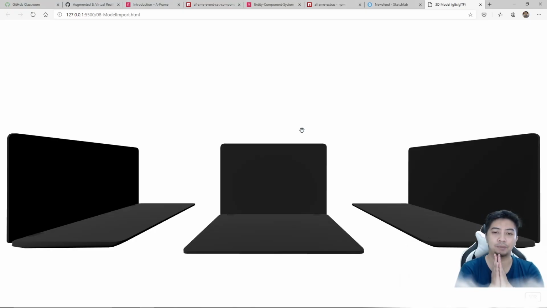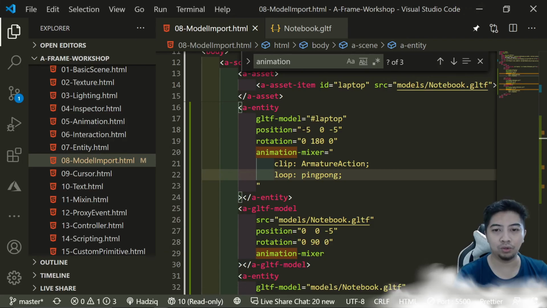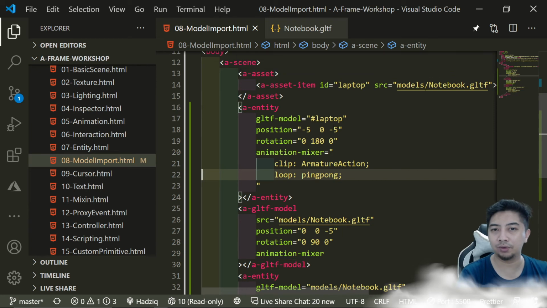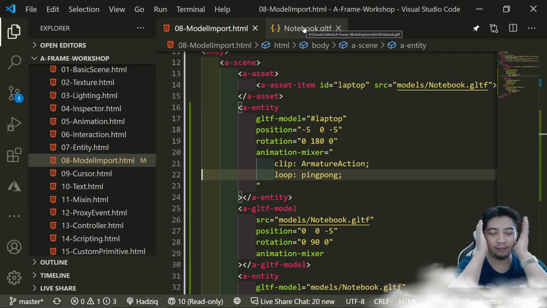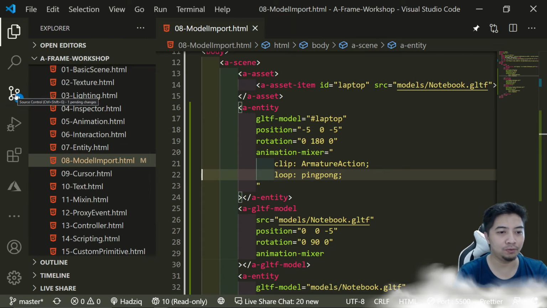Okay, we have a third laptop. So that's it, how to include a 3D model in A-Frame. It's very simple compared to three.js or even the WebGL version.